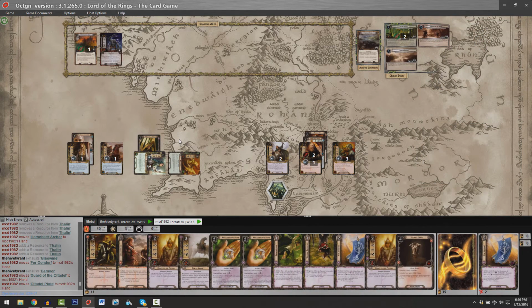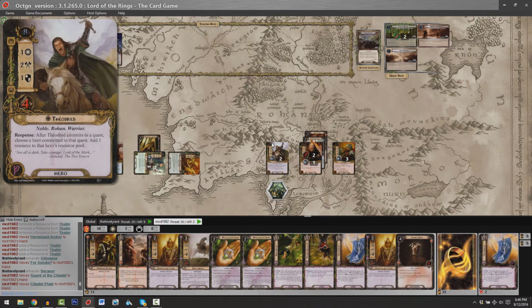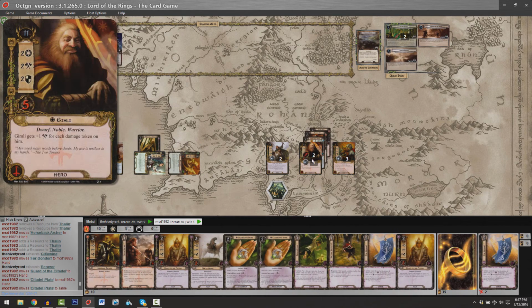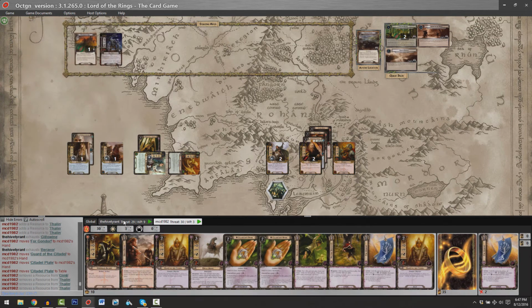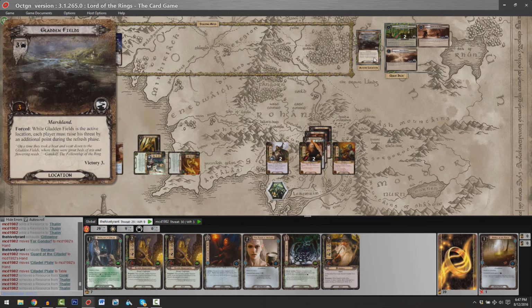Oh, good grief. Well, Citadel Plate is interesting. Yeah, I think I'm going to play that, actually. Cool. So I'll do Citadel Plate on Gimli. Okay. So he... sorry, I guess he's sitting at 7 HP and he's got 2 defense. Mm-hmm. And then, I suppose, should I do Celebrian? What would you do? Celebrian or Guard of the Citadel?